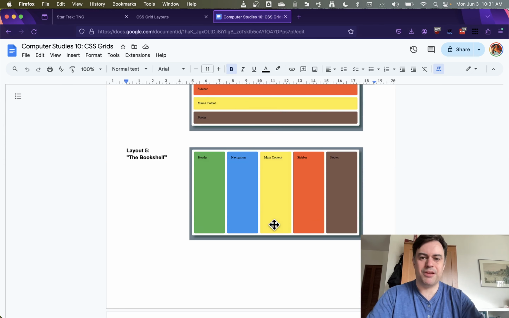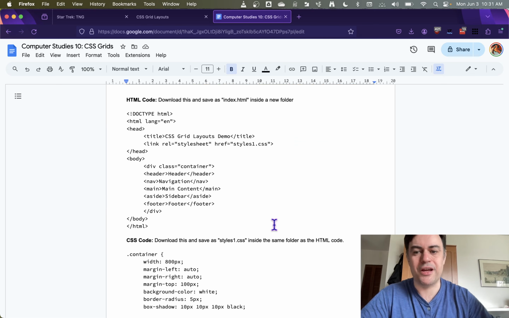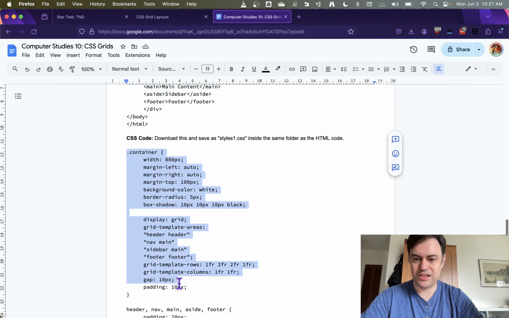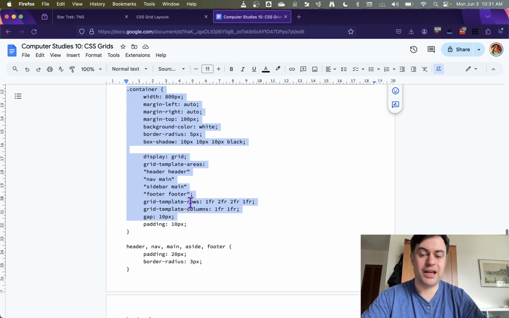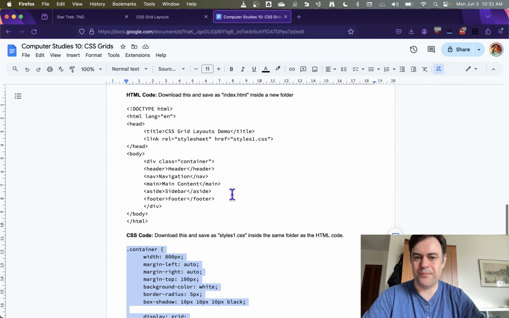So how you're going to begin this assignment is you're going to go further down in this document, and you're going to find this HTML code here. You're going to copy and paste it to Sublime, first of all, and then you'll save it as index.html to a new folder that you'll create. And then you're going to take this CSS code, and copy that to Sublime Text in a new tab, and then you'll save that tab as a CSS file, like styles1.css is my suggestion for what to call it. And we'll talk about why these are separate in the next video in more detail.